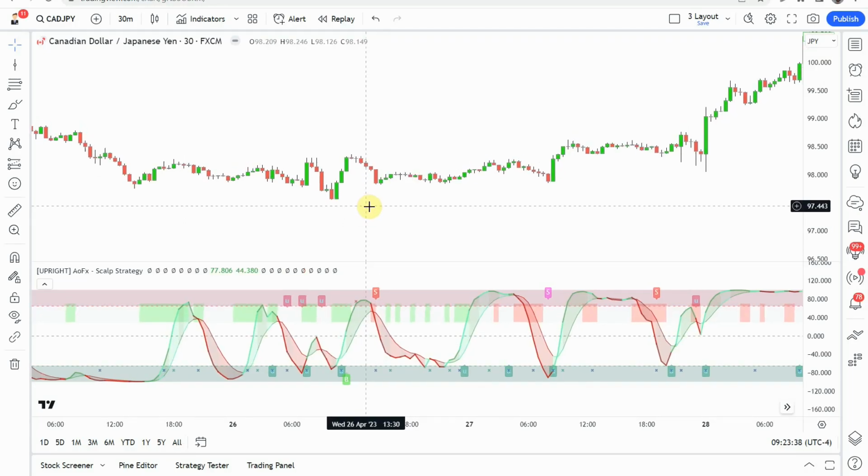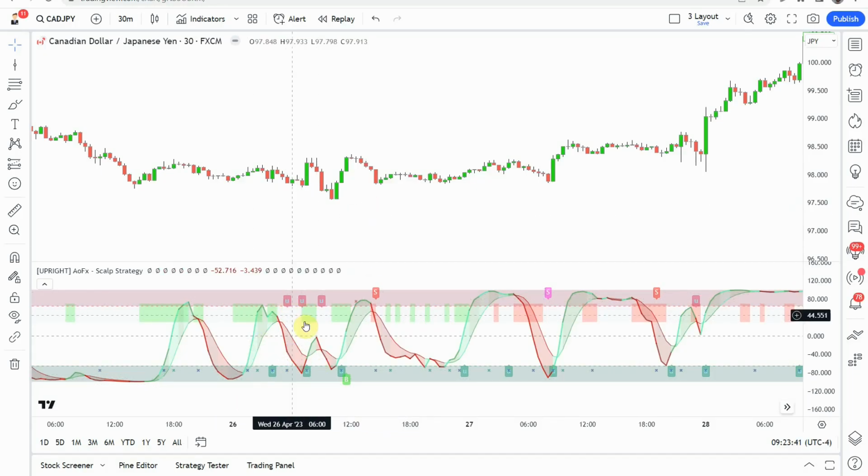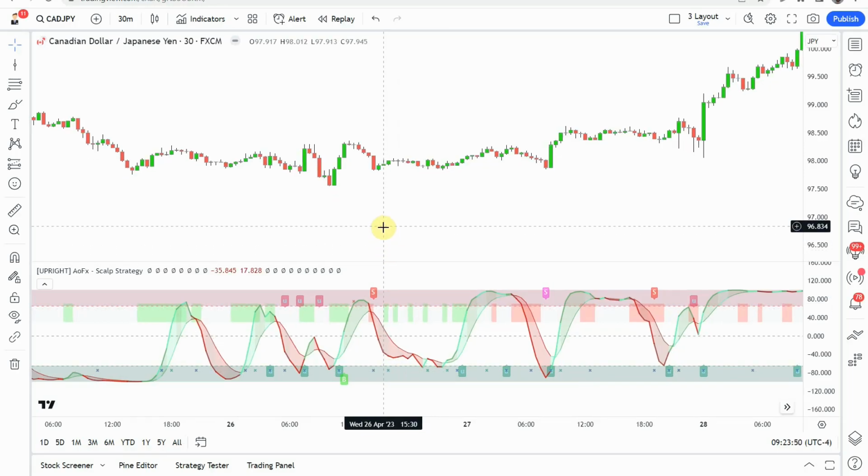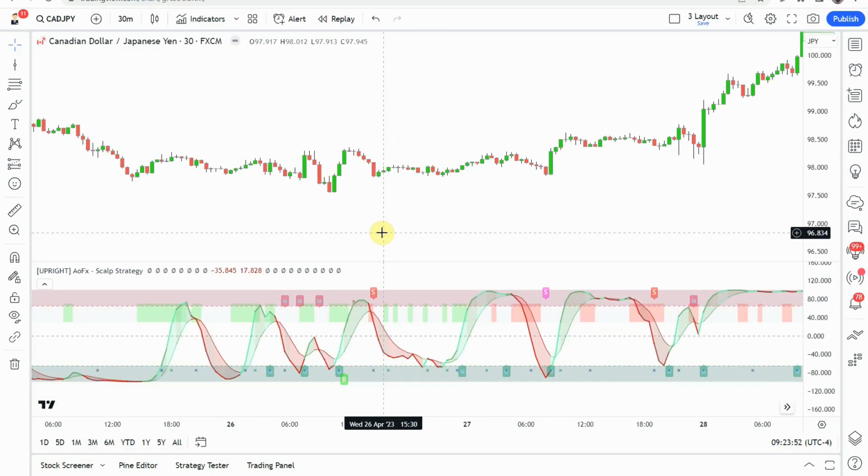So at this point, we haven't even dug into the advanced signals or the alternative signals, which are the U signals here, and the X's, which are suggested take profit areas, or the automation of this particular indicator either. And so now we're just still looking at the base strategy and indicator itself, the original strategy.